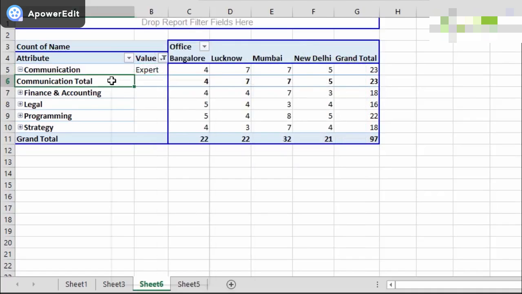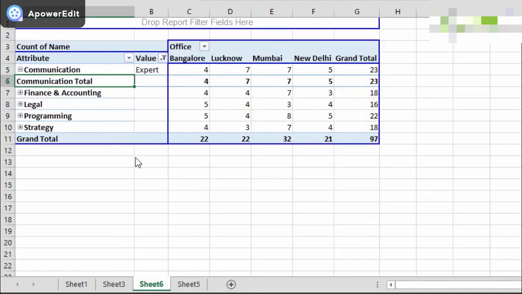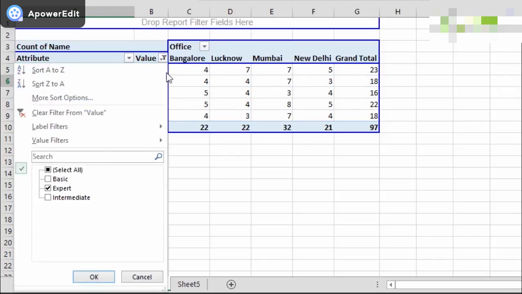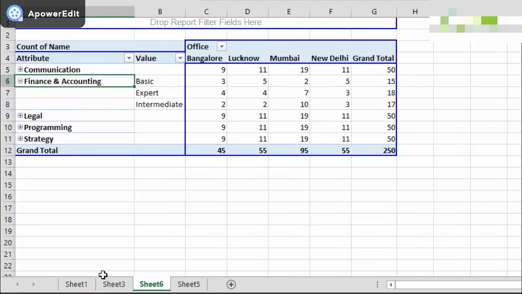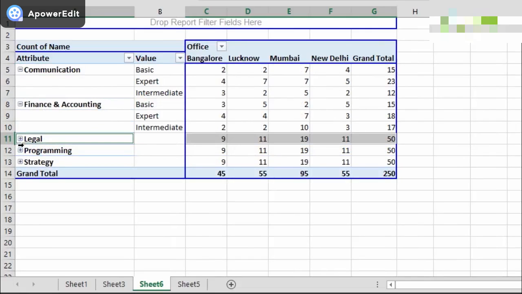Let me just go inside this one, right click. Subtotal, do you need subtotal? Maybe no, but if I just click on that and I click on this, in fact, let me remove the filters. The entire picture comes out.